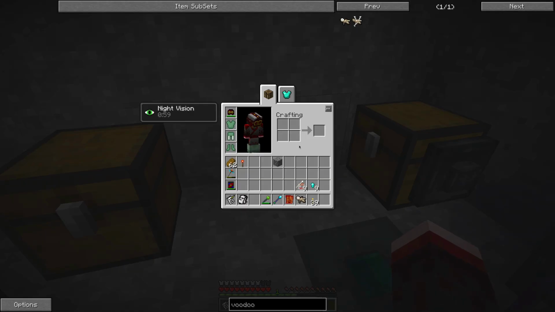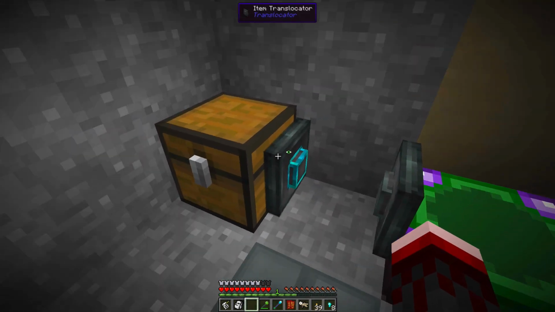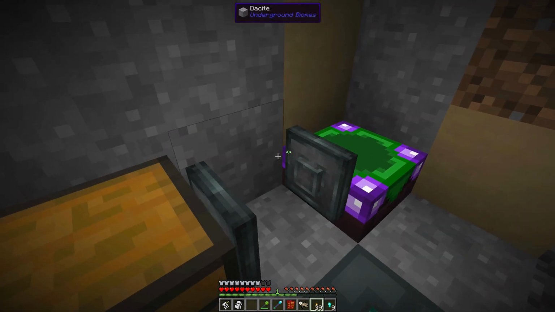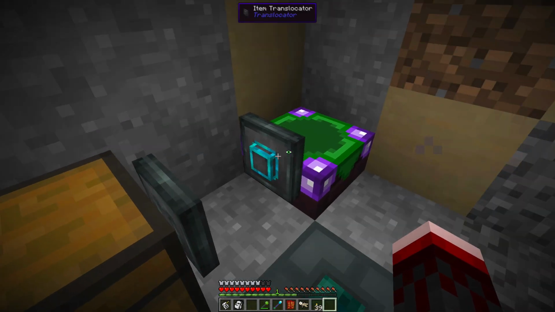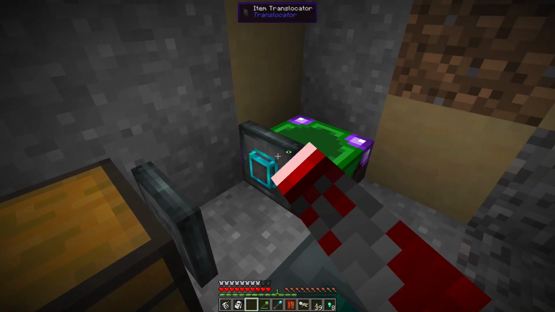Now, what's kind of nice about a translocator is that with a diamond nugget, oh, actually, I think I want to put it on this side. Let me just go ahead and break that. Yeah. We want to put it on this side. What we're going to do is ask it to regulate the number of... Shift-click? Nope, that's not what I wanted to do. Oh, that's right. You can shift-click those things off. So let's just go ahead and right-click.